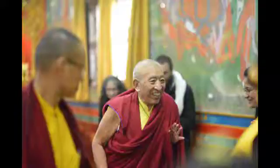The third type of obstacle are the obstacles of samadhi. So sometimes when we are meditating on samadhi, we have the experiences of bliss, clarity, and non-thought. Sometimes we feel bliss, we might feel physical bliss, we might feel mental bliss. And when this occurs, if we get attached to them, then that will be an obstacle to our samadhi.